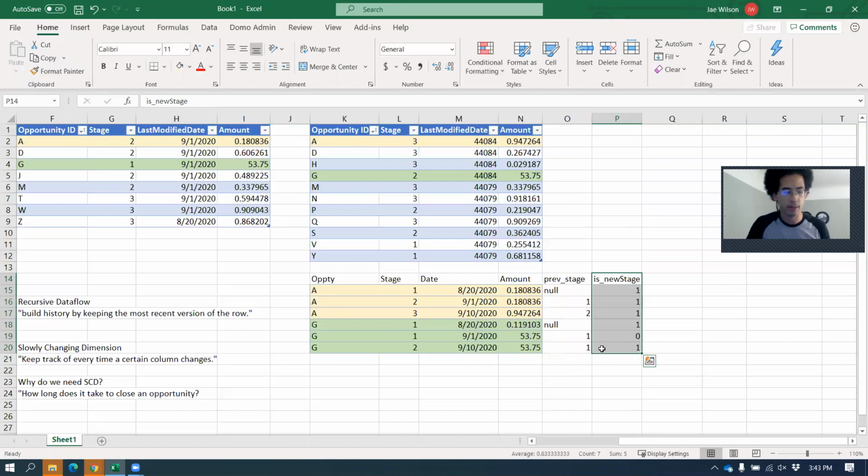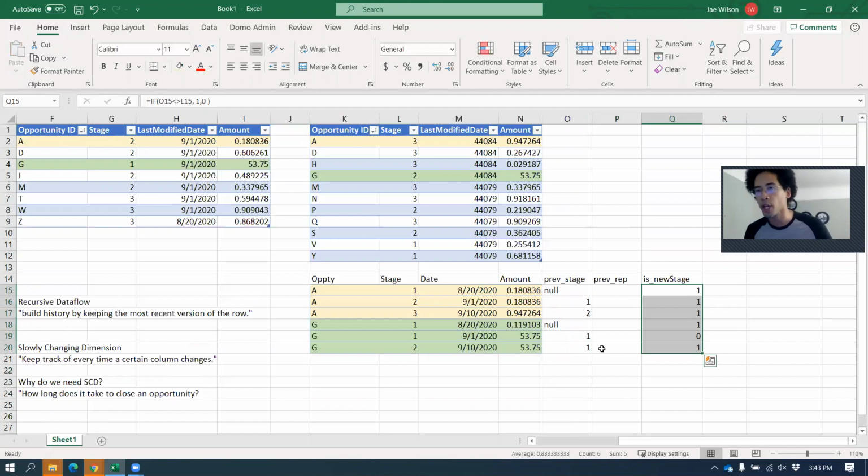You would add previous rep, do the same thing, and then just extend this case statement for defining if it's a new row or not. So this is super extensible, and again, this is the reason why I like this design pattern so much better than the join and the where.